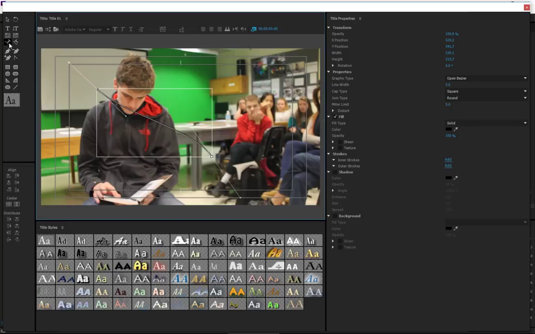I'm not sure why it's not. Okay, text on path. I'm doing it wrong. So it doesn't work like Illustrator. I'll have to figure that out.